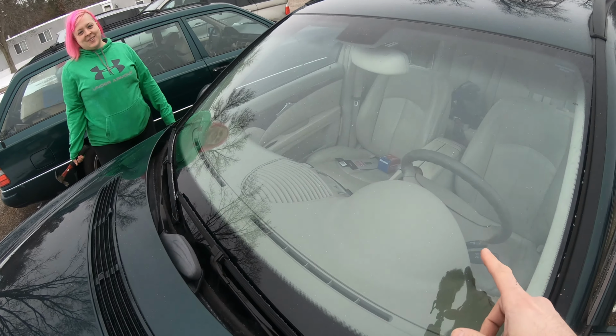They said it ran and drove, and that the people junked it because the dealership gave them a low trade-in because they needed a water pump. Water pump, guys. And the junkyard paid $175 for it. I already got a bunch of stuff out of here. I'm going to try to get the airbag out of this thing, but for now we need to focus our attention back here and cross our fingers that the fuel pump is still in here. We got our back seat out. There's no fuel pump here.